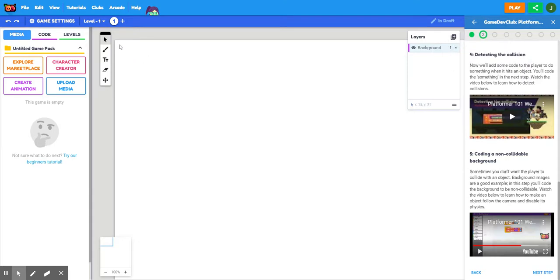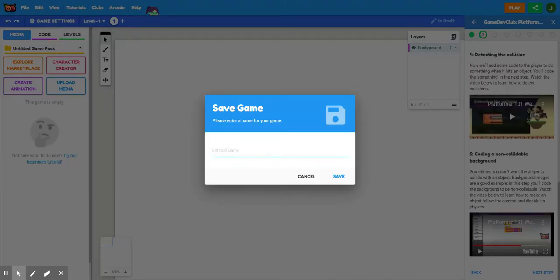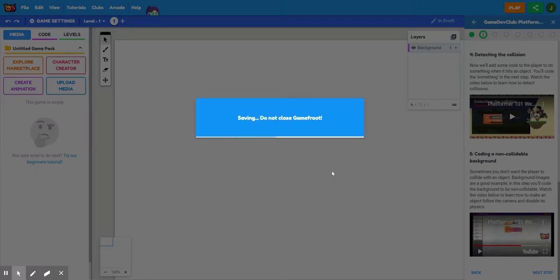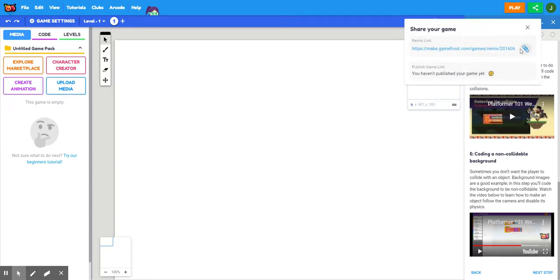I felt like I did save it. Let's try it again. Oh, I didn't save it. So save, name it something, right? Maybe put your name there, please. It'll make it easier. And then, level 1, whatever is fine. Save it. Once it's saved, click on the share link, and you're going to take this link. All right, it's copied now, and you're going to send it to me via email or through the inbox.